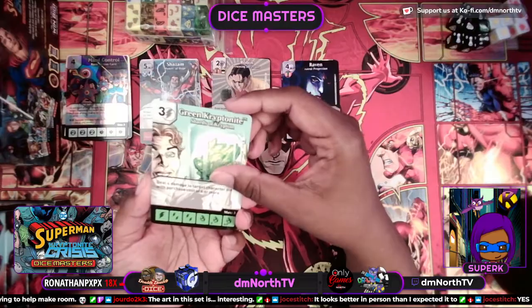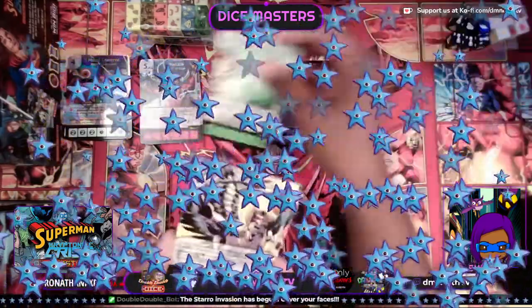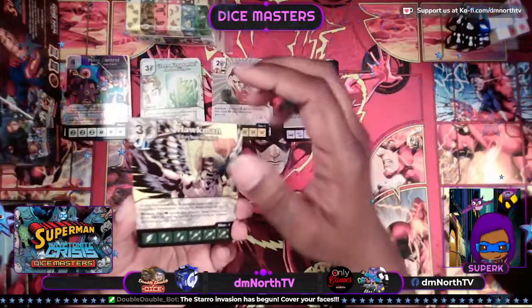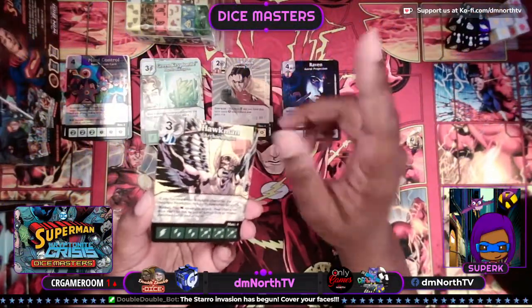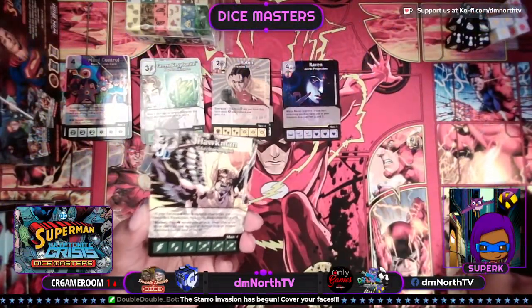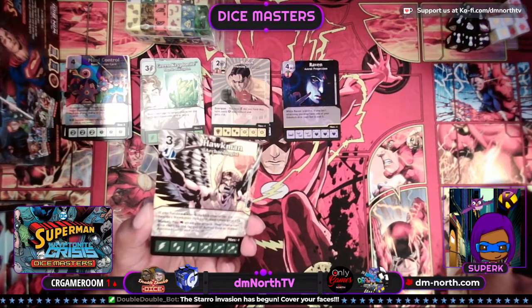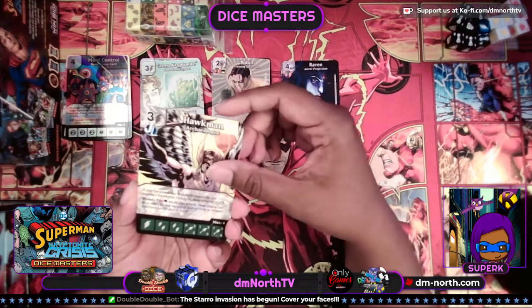All right, so we have a green Kryptonite. There we go. Thank you! Lots of Starros. Okay, I expect you guys to hit that one when we get anything with Starro in it. Oh my gosh, how much did the bot do? Holy moly! All right, it's definitely an invasion.